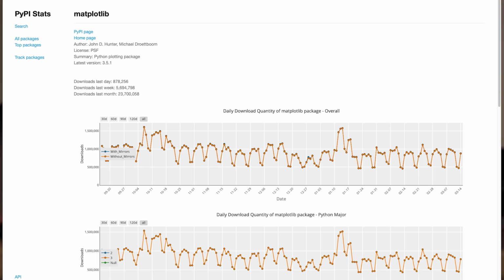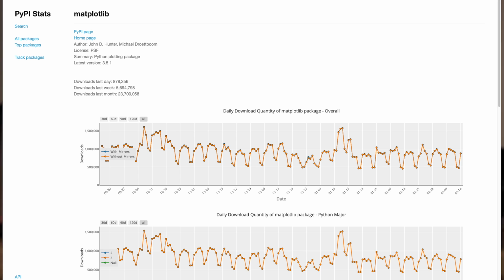It may also appear daunting, especially when you get into the nitty-gritty of using that library. But it is great for building fully customizable plots. As you can see on my channel, I've done a number of videos using Matplotlib to create a variety of well-log plots and also scatter plots. You can see here from the stats that it has been downloaded over 6 million times in the past week and over 28 million times in the past month.